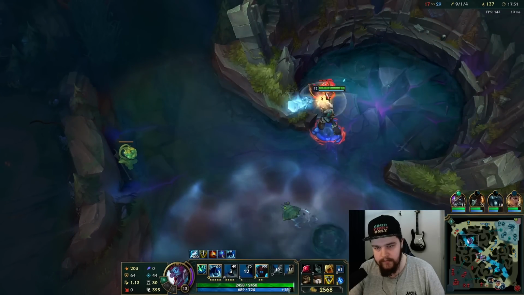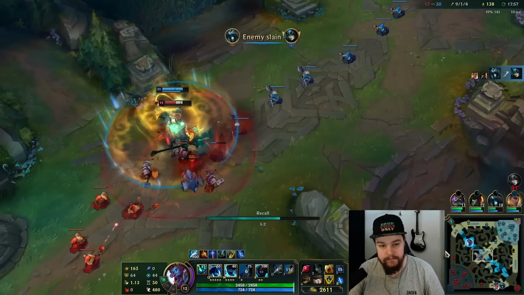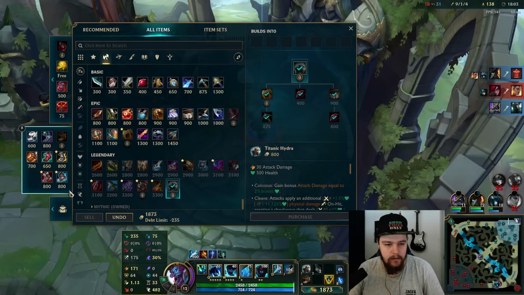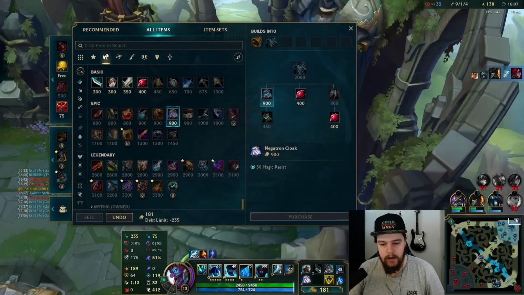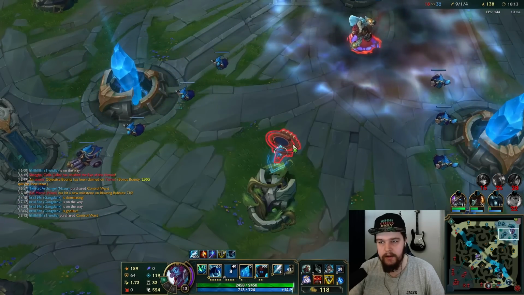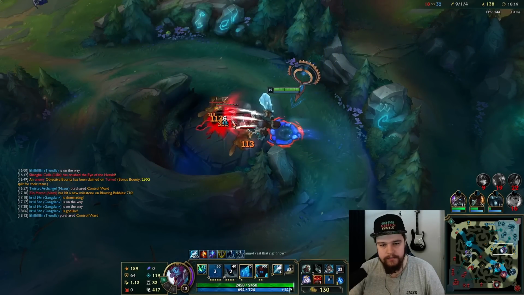Good. There we go, all is set. We're just gonna recall now. Gonna get my Titanic, gonna get my Mercs, and then we'll start building towards Force of Nature. I'll get the magic resist for sure first. My team is doing really well now. Like, I've basically set up the entire early game for them, and they don't necessarily need me anymore, I don't think. A lot of gank pressure.